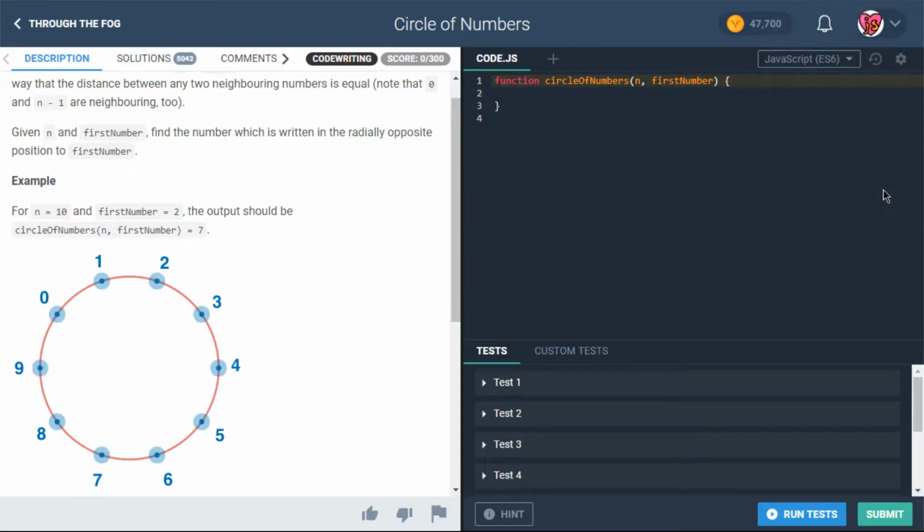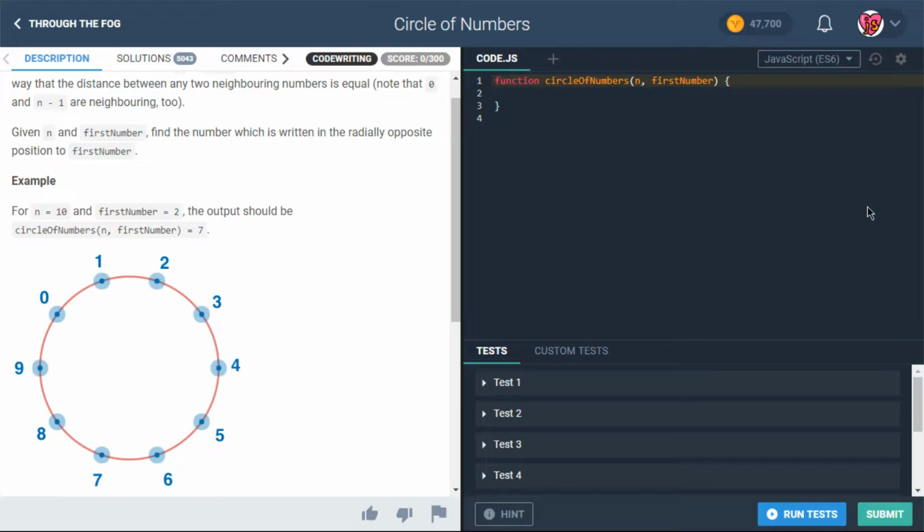Now, if you've been watching my videos, you know the way I like to start these things. I want to start with the most naive interpretation of the problem. In this case, that means I want to start by drawing the circle of numbers. I want to create a circle of numbers. The thing is, in JavaScript we've got arrays, we've got matrices and stuff like that. We don't really have, as far as I know, an easy way of representing a circle, certainly not in a very visual way. So I'm actually going to use a grid for this.